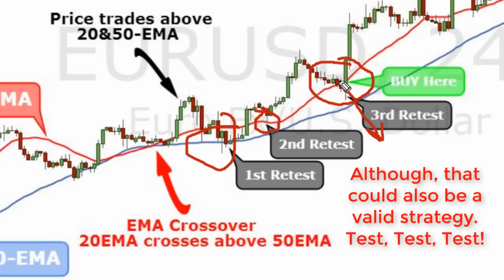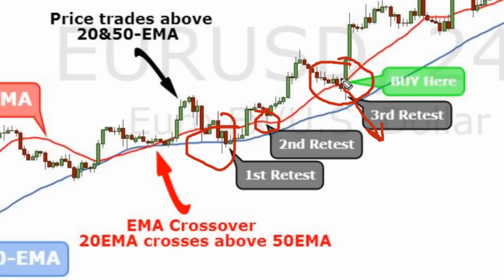The blog suggests buying when it crosses back above the 20. That works. It'll reduce your risk because you can keep your stop smaller. I personally prefer to wait for the candle to close above the 20 EMA. Since I would trade it on daily candles, I would only have to watch it for a few minutes a day to see if it complied. So I guess I do that out of laziness. Otherwise, I'd have to watch the charts all the time. Of course, this is just personal preference. Whatever you choose to do, be consistent and always test, test, test.